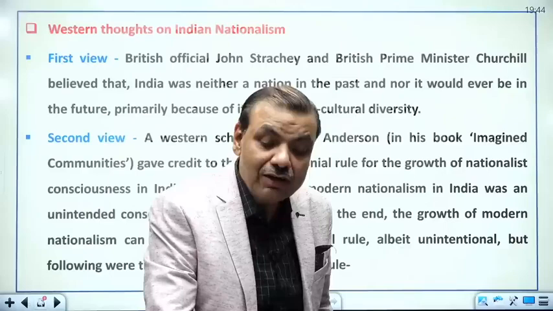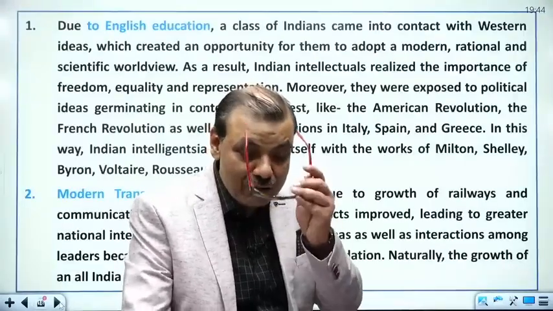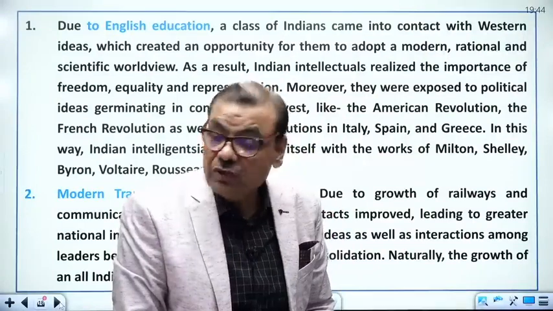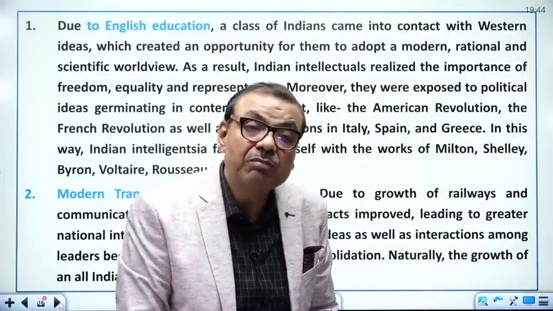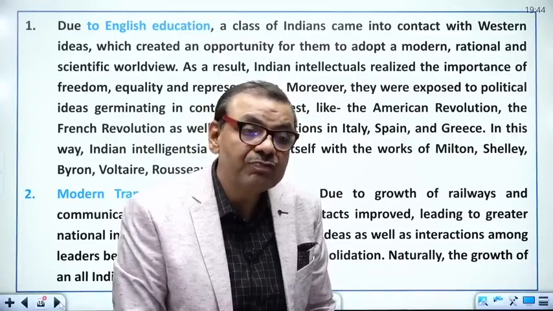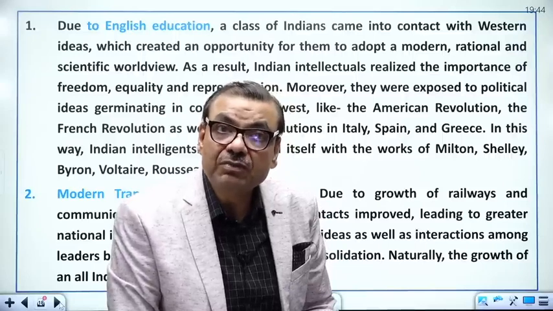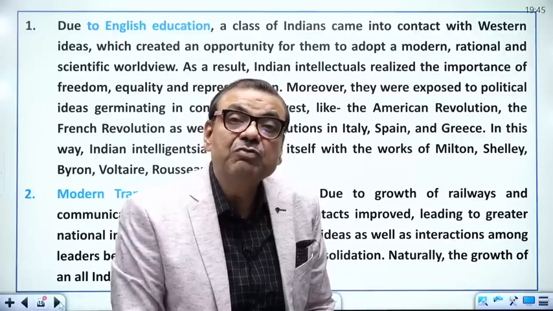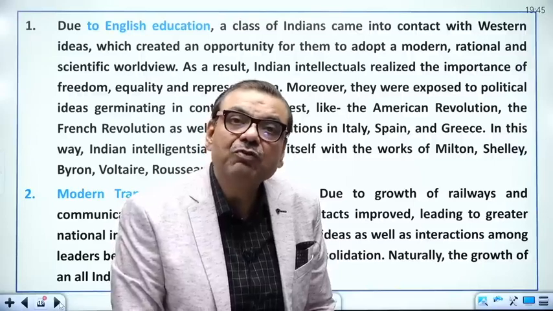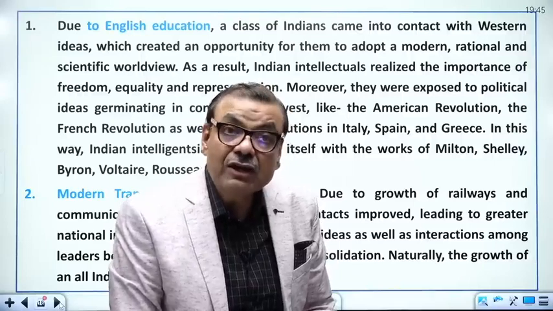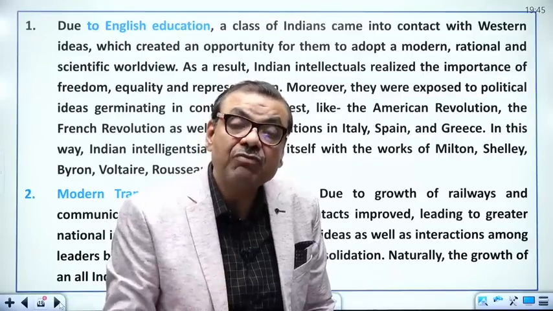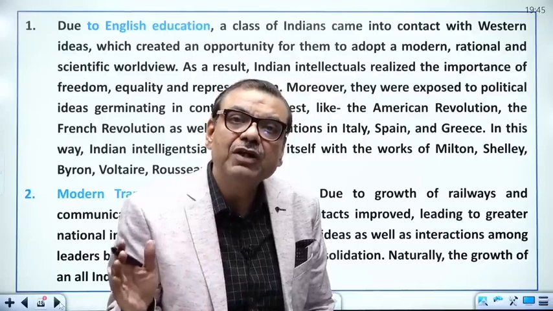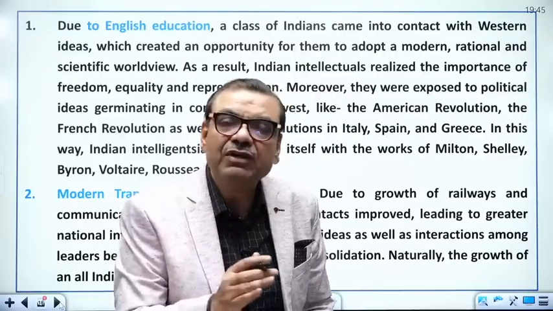So my students, even in your study material, the points have been mentioned. Point 1, due to English education. You will go through this paragraph. Through English education, a group of Indians came in touch with the mastermind of the time, the West European scholars, who promoted the idea of liberalism and nationalism among them. That is, a section of Indians came in contact with Western education and was influenced by Western thinkers. Second, modern transport and communication lines, where I will mention the railway and telegraph, which reduced the geographical distance among the different regions and could work as a medium of exchange of ideas among the people living in the different regions.